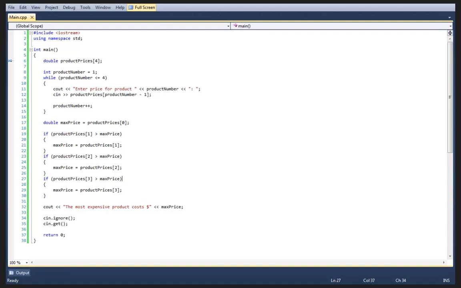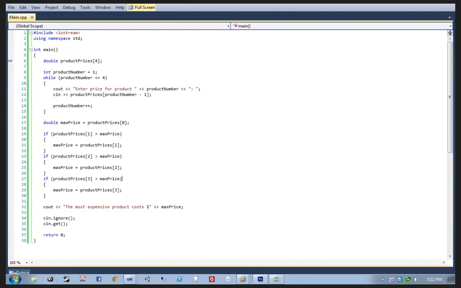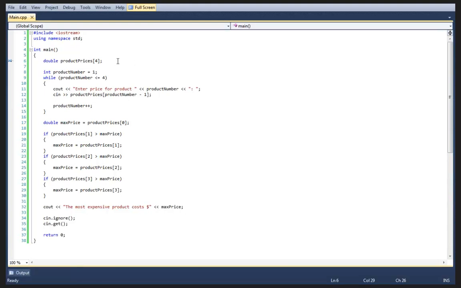Let me see. Should we initialize our arrays to 0 when we define them? That's a good question. The answer is generally going to be yes. But I didn't do it here. The reason I didn't do that here is because I am initializing all of the array values right here. I'm immediately going from declaring the existence of an array to stuffing it with data.